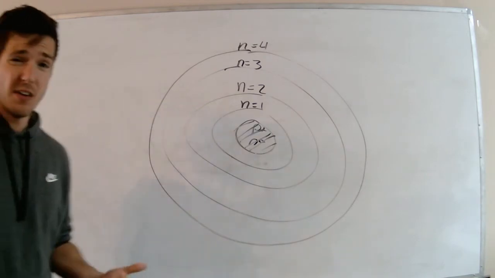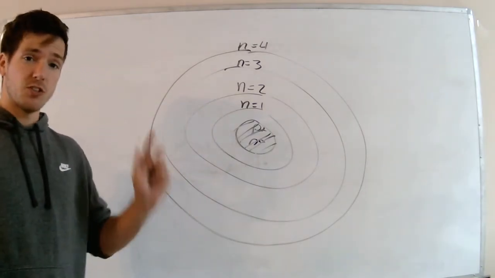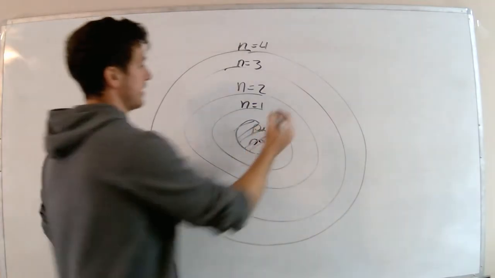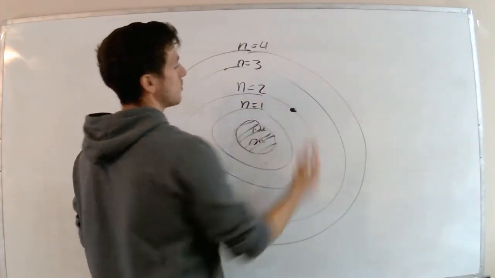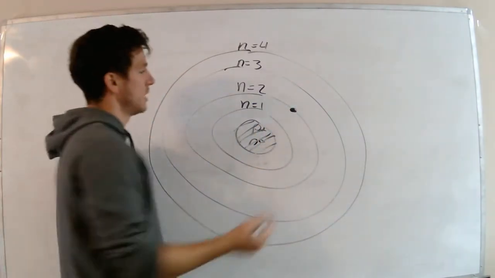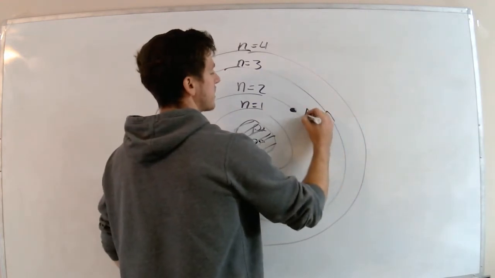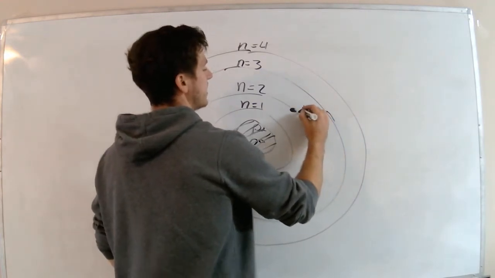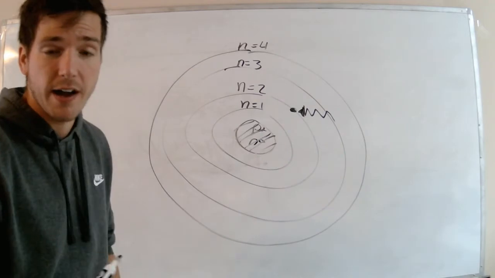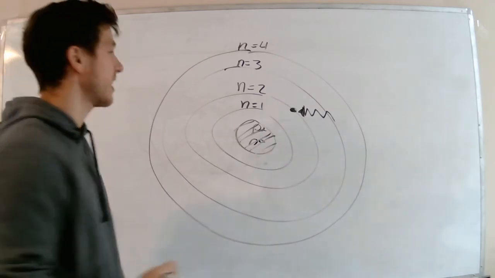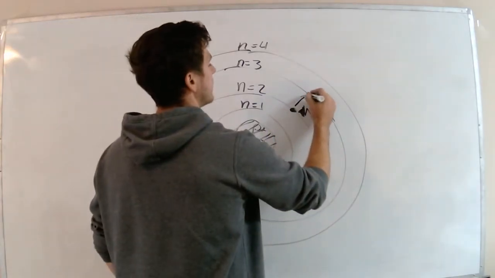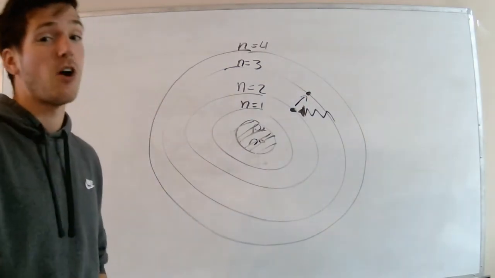We have electrons jumping from levels and dropping to certain levels, right? Say it's at N equals 2 and it goes to N equals 3. What happens there is that electron will get excited. It could be electricity, it could be fire, okay, it could be heat. It'll excite that electron and it will jump to the next level. Remember, that is called absorption.